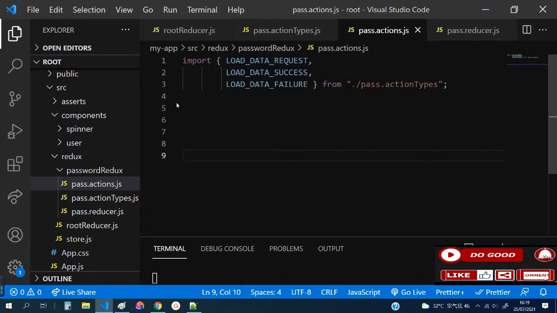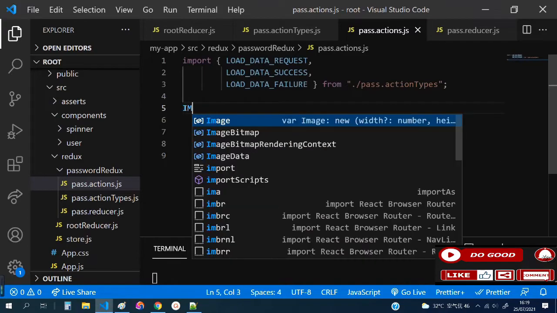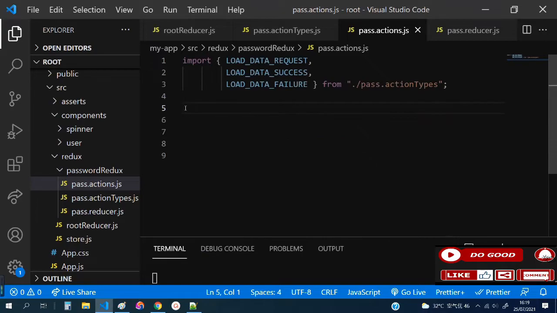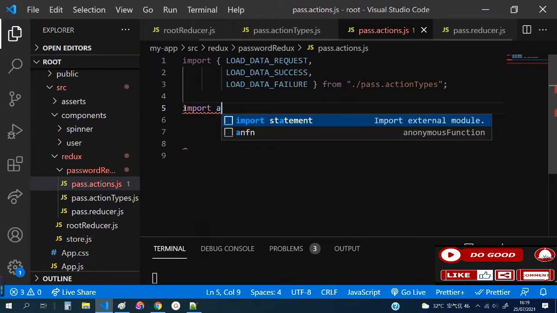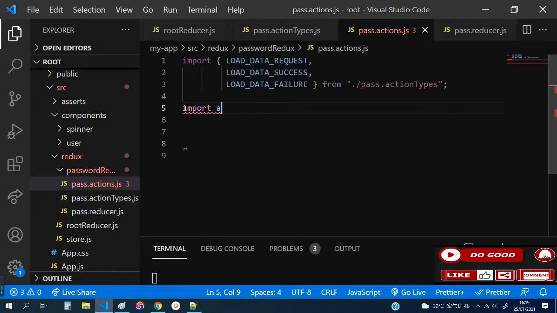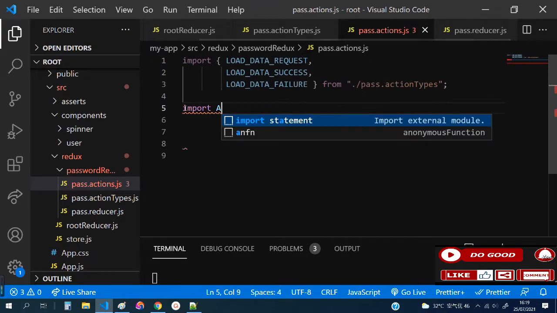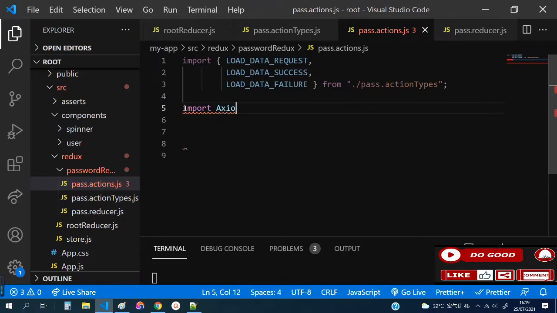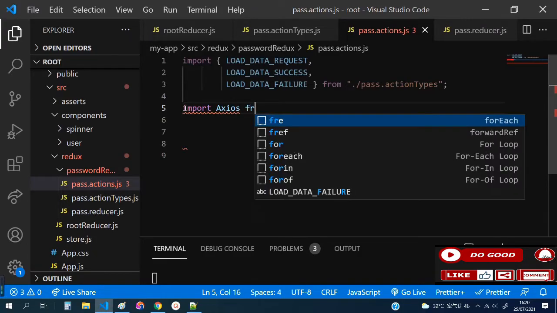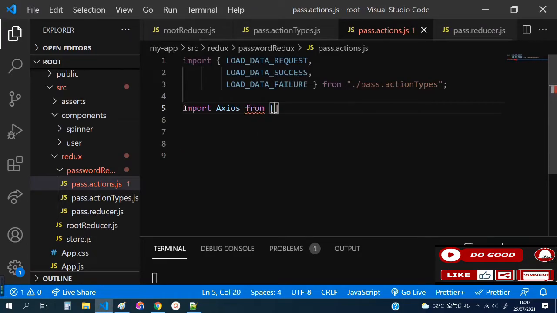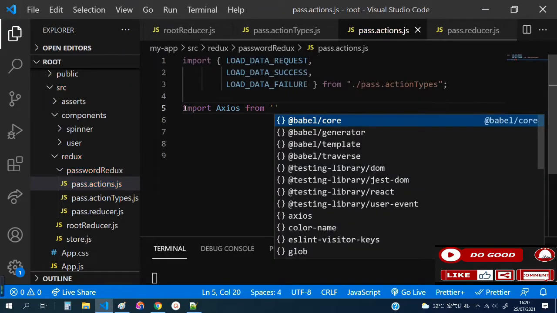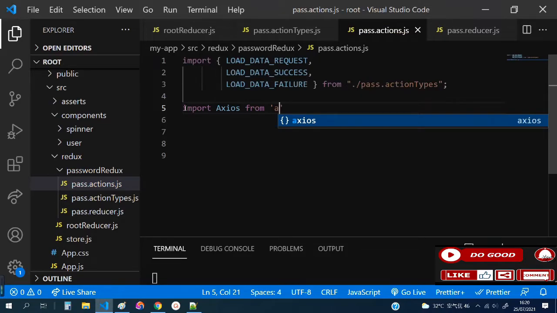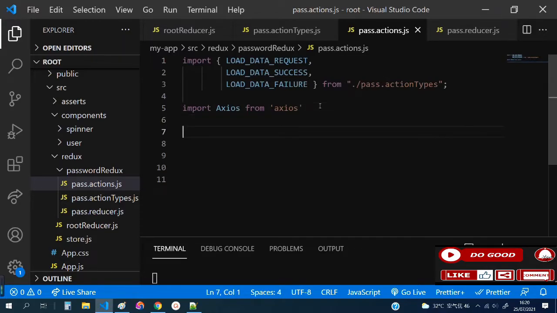So next is to import axios from axios. Sorry, it's caps A. Axios from where? No, from axios. Yeah. So axios is ready.